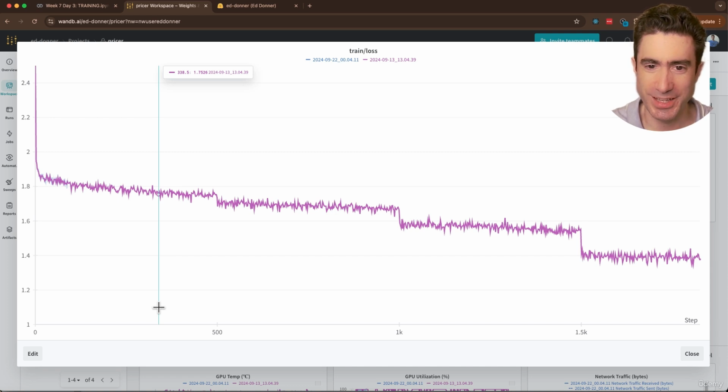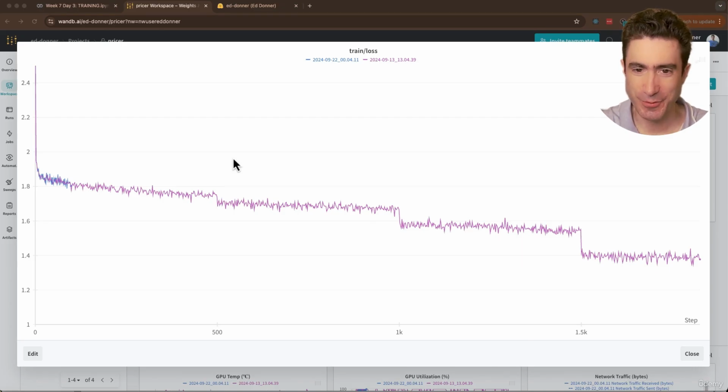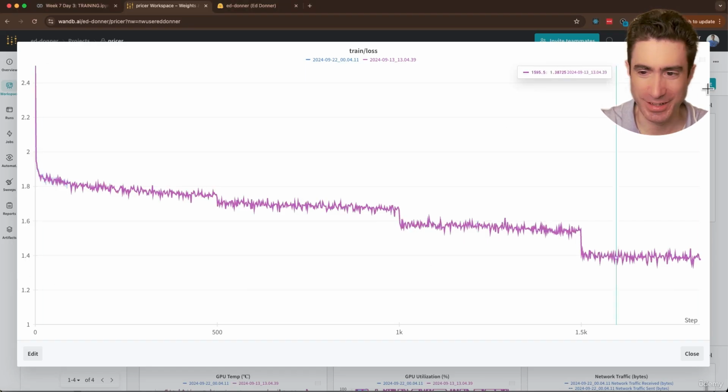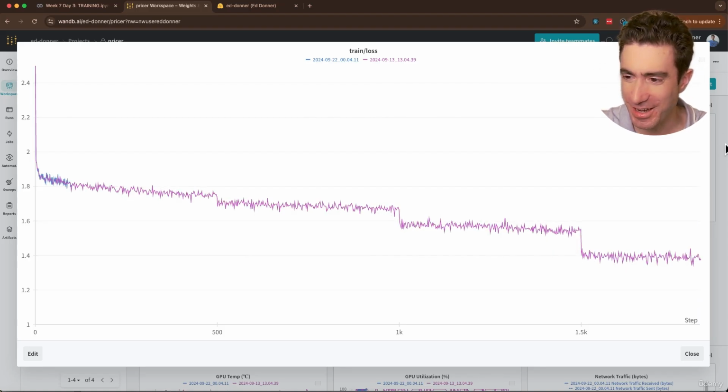So I will pause at this moment. And when we return, we'll talk a little bit more about a couple of other things. So this is where I left you, looking at this satisfying chart on training loss and seeing the training loss coming down. Could stare at this all day, but we will move on to other charts.